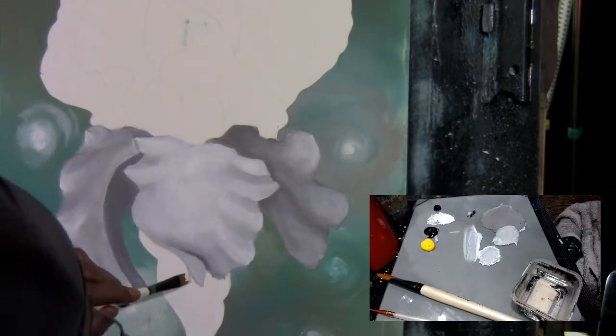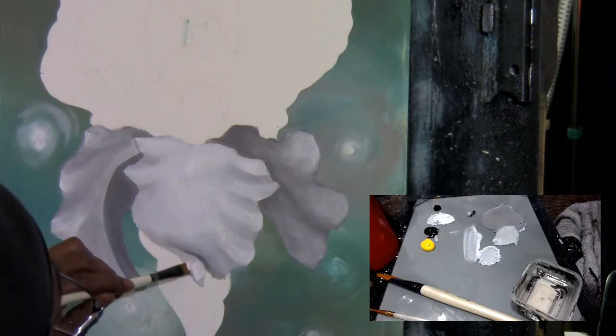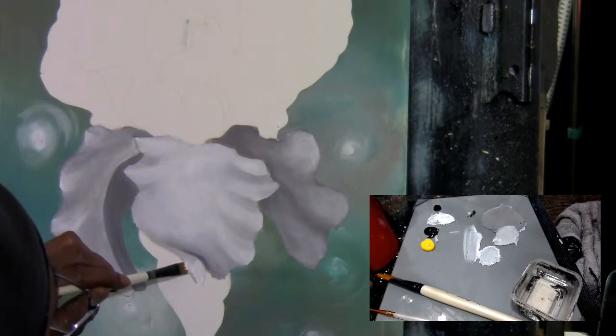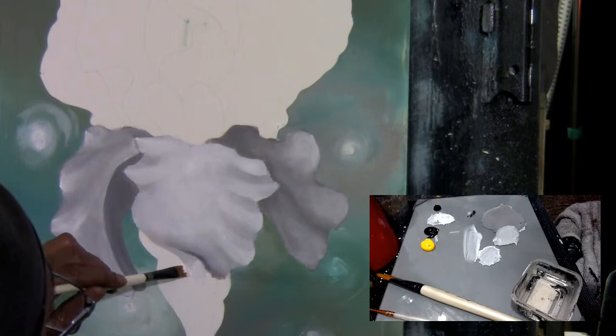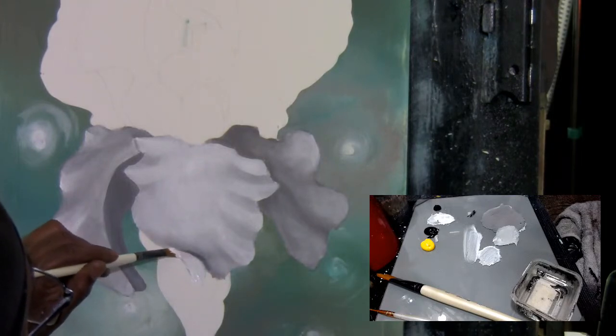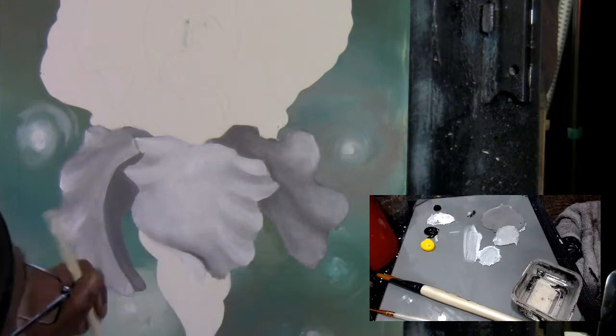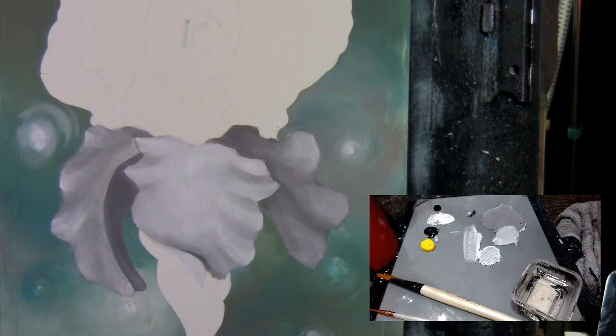Where am I at here? Oh, let's do this outside flap here. Let's brighten him up. This petal right here needs to be a little brighter. It needs to stick out a bit because it's flipped up towards us, so the bright edge is in our face right here. And it just gets thin, just like that. I've already pre-made the shadow there.